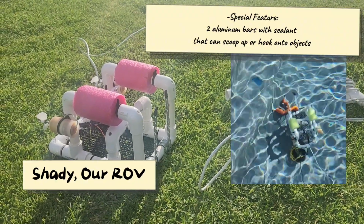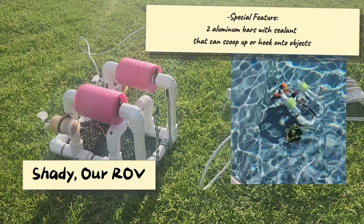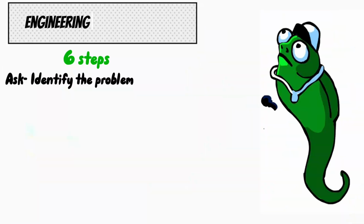We will be using this ROV to compete in this year's SeaPerch competition of 2025. To come up with the best design for our ROV for this year's mission and obstacle course, we had to follow the engineering design process, which consists of 6 steps. The first step is ask, identify the problem we need to fix.